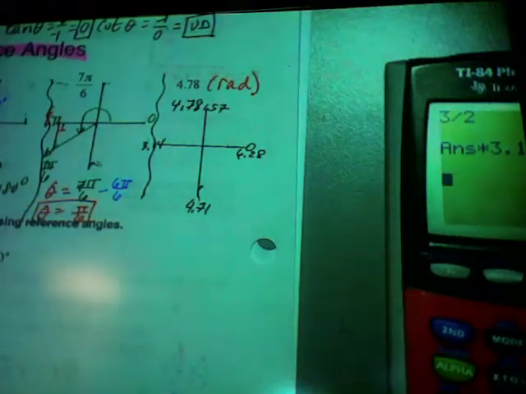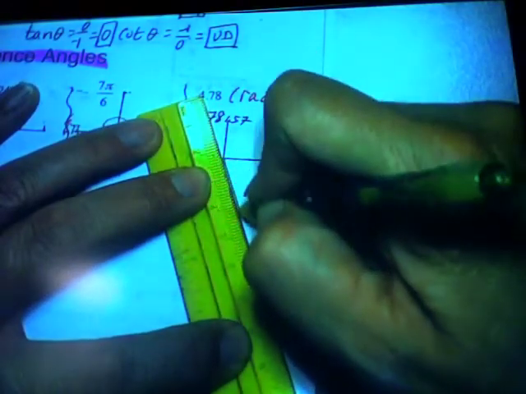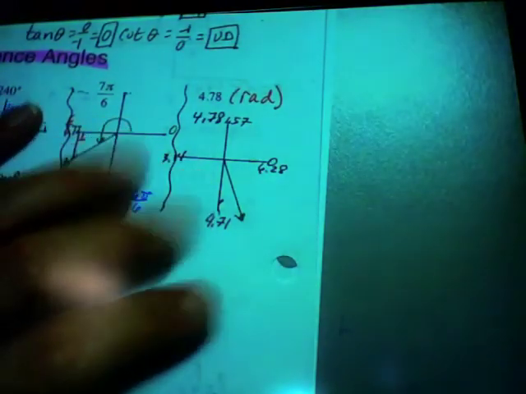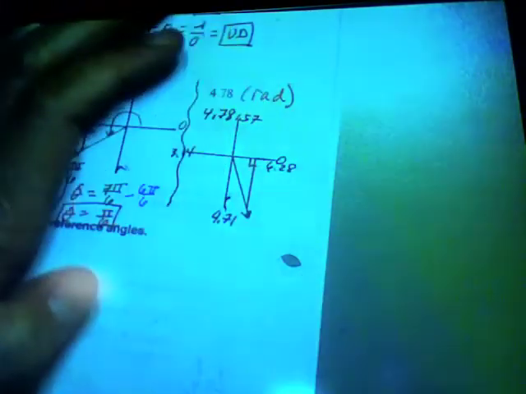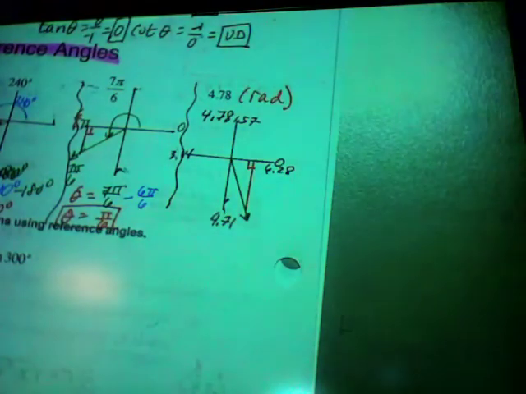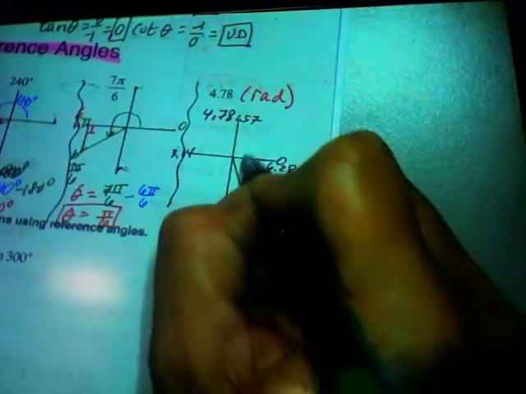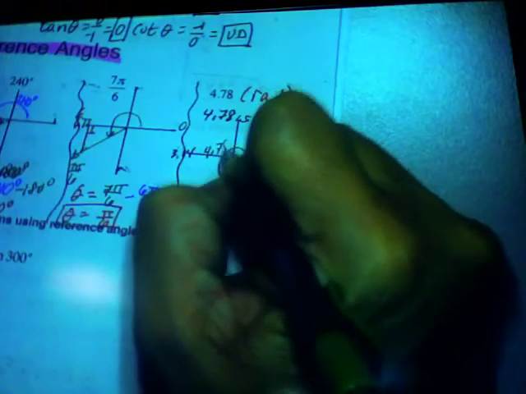So it could be either one of those. Now where does 4.78 fall into all this? We're just barely into the fourth quadrant, right? So we could do it this way. So it's kind of fun. Because I find math fun. I know you're all like, what? How does she find that fun? That's impossible. All right, so there's my reference triangle, wouldn't it be? Because from here to here, all the way to here, this is 4.78.